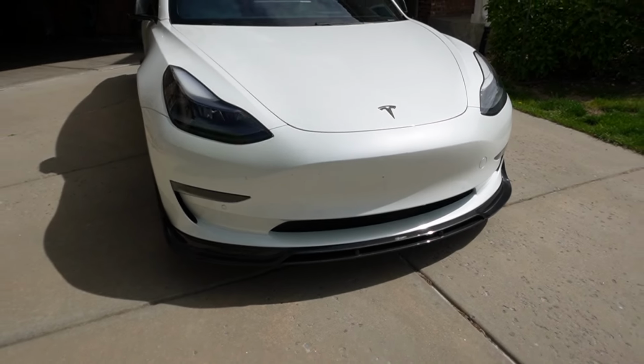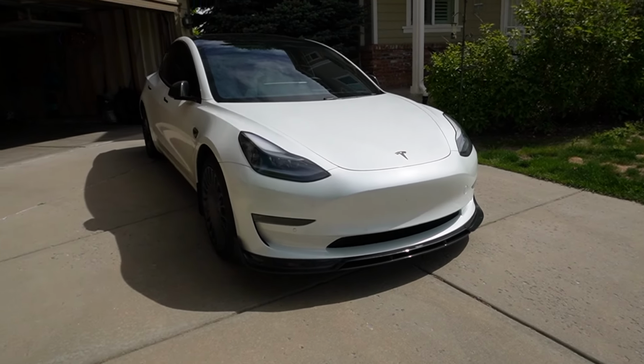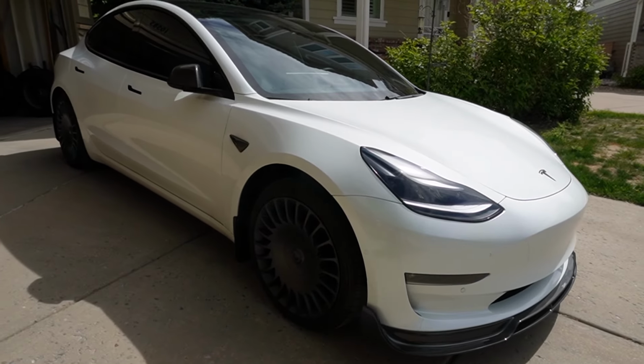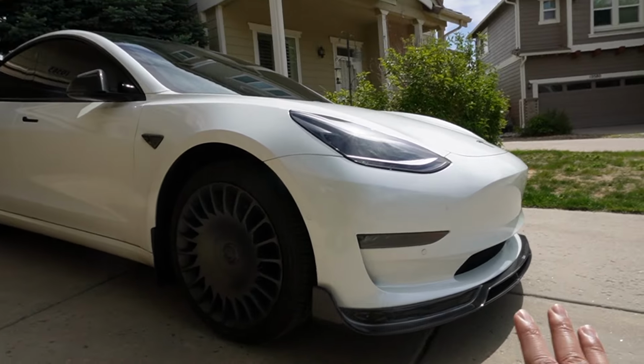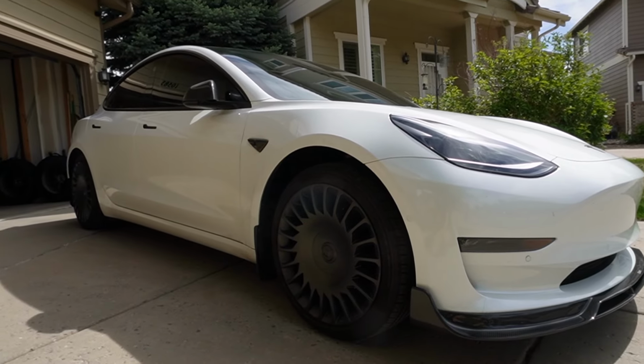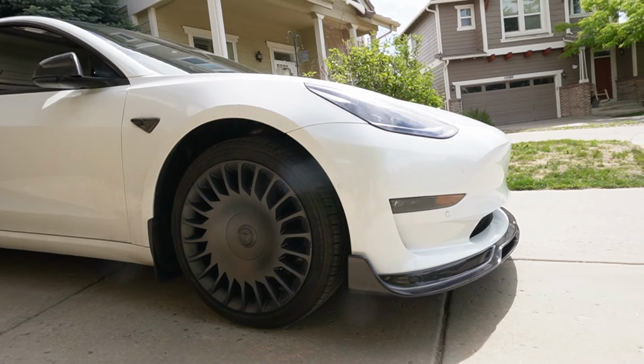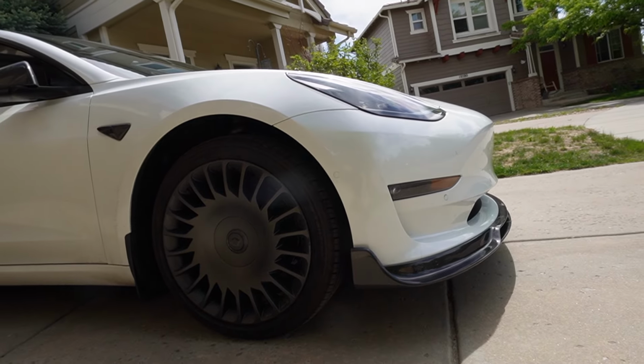And it turns out pretty awesome. I love the overall looks. It makes the front end of my car look lower because even though my car's not lower, I didn't change the suspension or the coil at all, it's just stock. But with this front lip, it looks a lot lower.